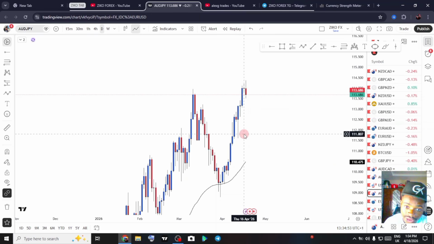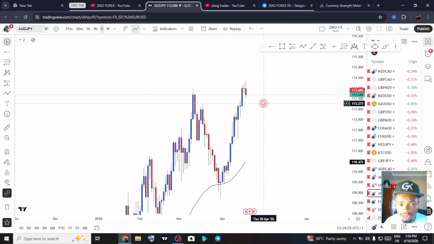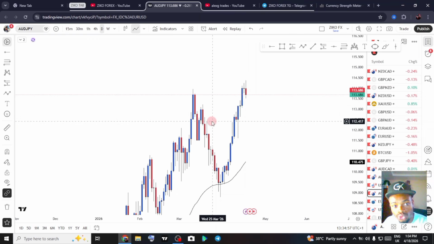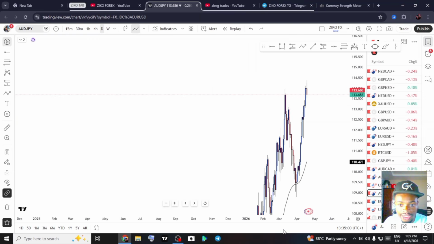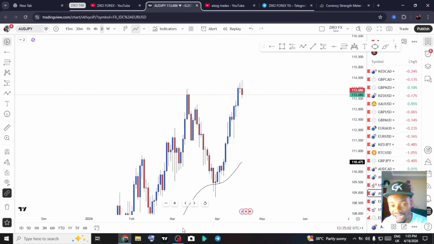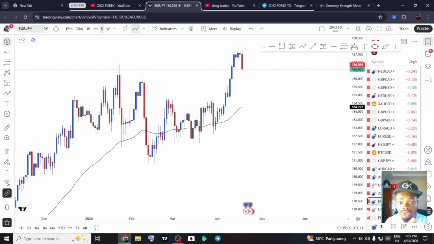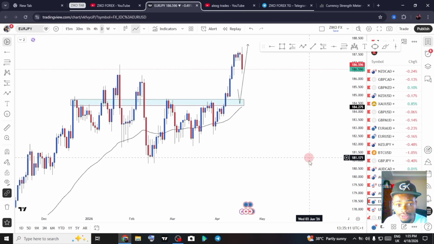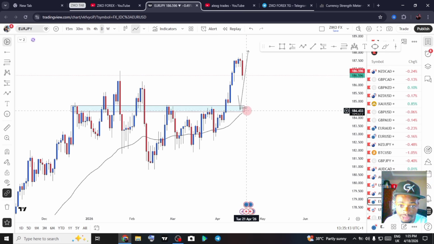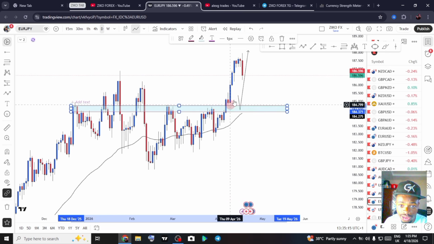That's why I just instinctively know that it's going to be selling, but I'm not going to be interested because there's no area of interest on the daily time frame, which is the backbone of this Set and Forget strategy, by the way, right? So not interested in AUD JPY. Euro JPY also not interested because I don't think the retracement back into this level to buy is going to be happening this week.